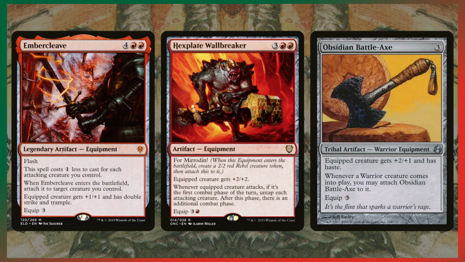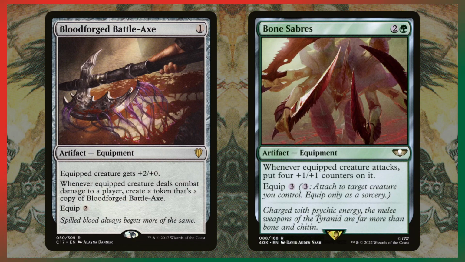And the Obsidian Battle Axe, if it's out and your commander enters the battlefield, because Livonya is a warrior, Obsidian Battle Axe actually equips to her, giving her the +2 to power, and also haste, which is, again, super useful. And then the last 2 equipment, these will bump up your power so insanely fast.